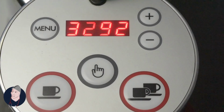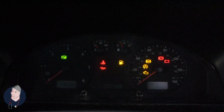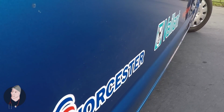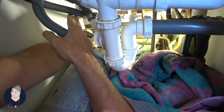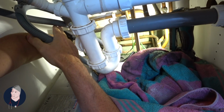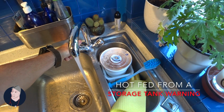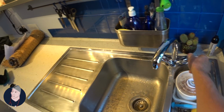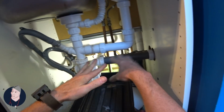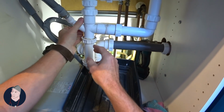Okay. Let's go to work. Turn the water off. That's our first thing. And then I can show you nice and tight. Check the water. Okay, sorry, cold's off, which is what we want. Disconnect this stuff because I can't get in here. Okay, so first things first. Take out these.